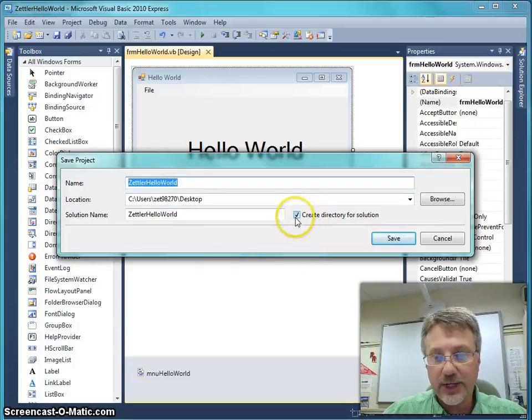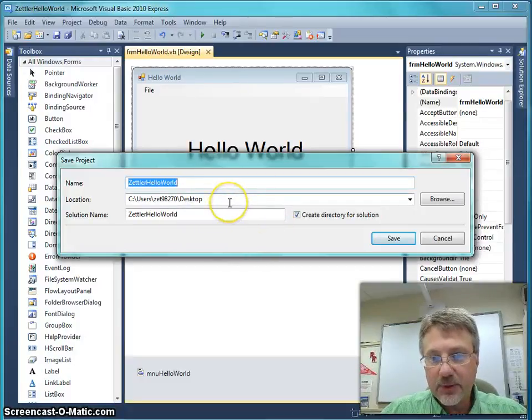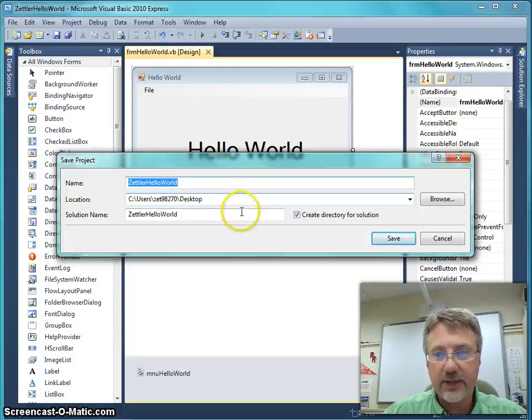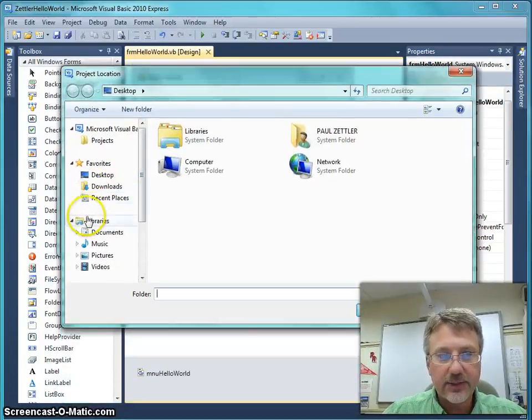One thing you want checked here is the create directory for solutions, so that a folder is created for this whole project. Now I don't know if you're going to be saving things to your desktop to work with them. It's likely not, because you're probably working in a lab at your school or something like that. So there'll be a place you have to save it. Maybe you'll need to get your own little flash drive that you save things to. So you can hit that browse button and navigate to where you're going to save it.